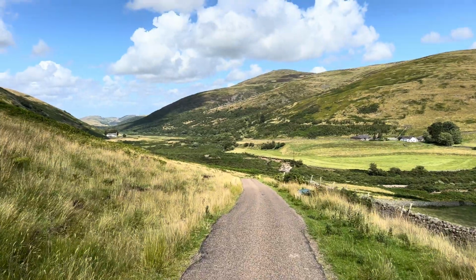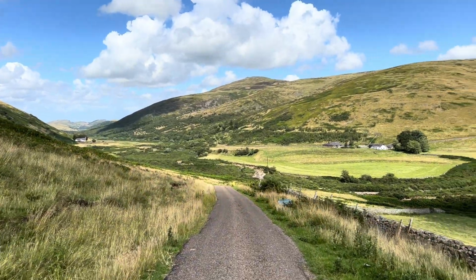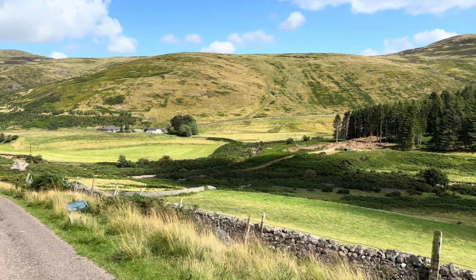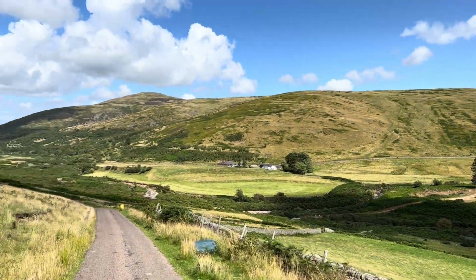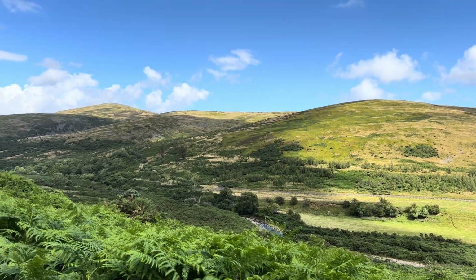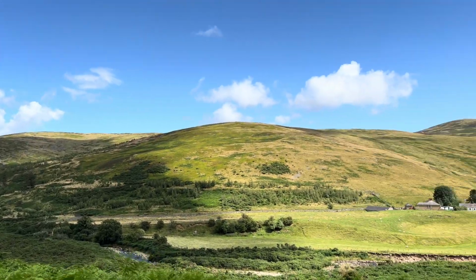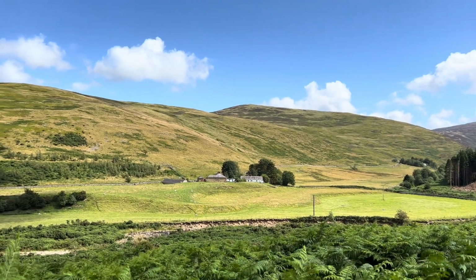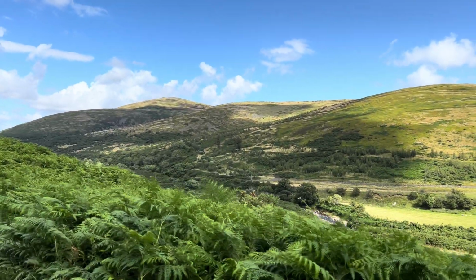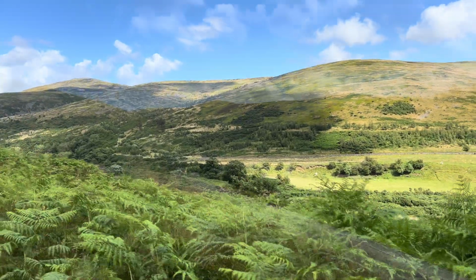There's the church hall where that car is. I've got to get that and then come back on myself. God, why can't I just go across here? There's a gate over there. Maybe I could get through that and sort of cut across, because it's a long way to walk around, isn't it, to pick up that path? If I went up that hill there, I would avoid them cows as well.